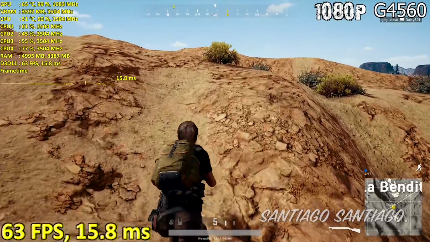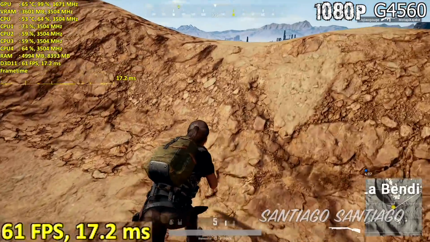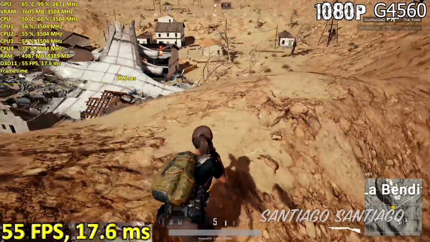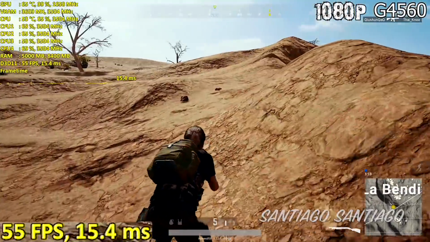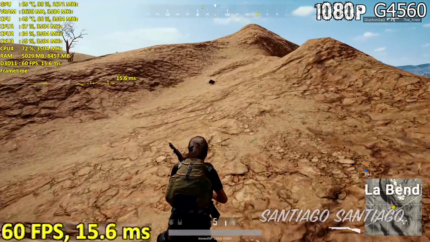The most demanding thing so far, like on the previous videos, is shadows. From ultra to high there's a huge performance difference. From high to medium there's also a difference, but it isn't as big compared to what you get from lowering from ultra to high, so keep that in mind. Now they look pretty similar, so I recommend lowering shadows first.